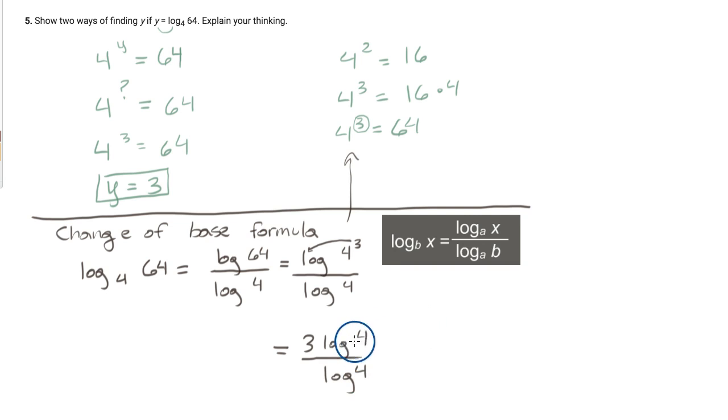And to solve this, we actually don't even need to evaluate these logarithms. Just like we learned in algebra, anything divided by itself is going to equal 1, which means we can cross them out and we're left with the same answer that we got in our original equation, 3.